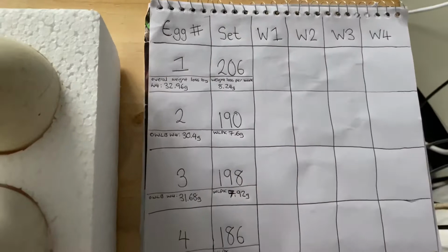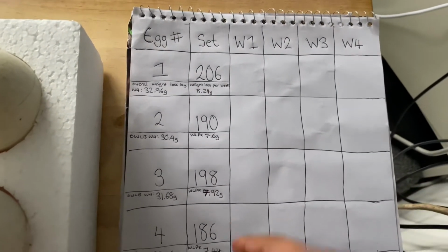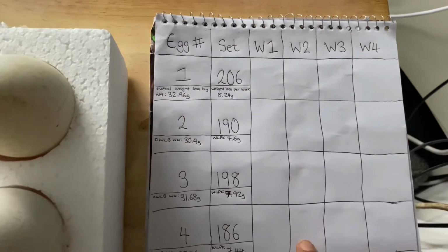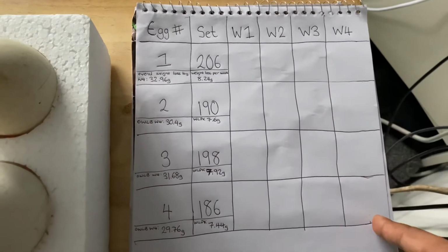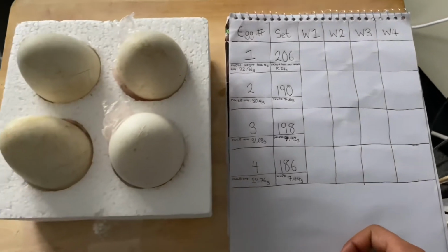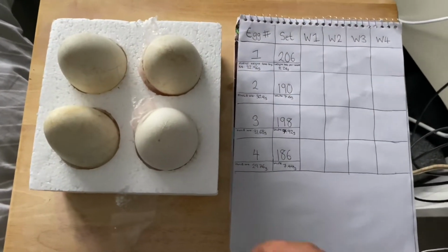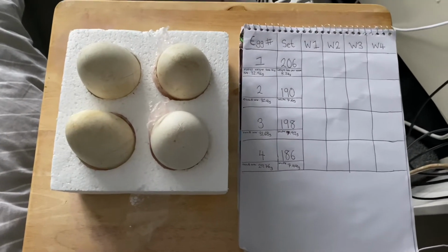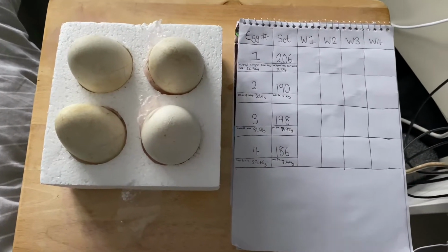So in week 1, I just leave them, do the 3 to 4 turns a day. Then week 2, take them out to cool for 5 days, 5 minutes a day. Then it's 10 minutes, then 15 minutes. And then give them a little spray before I put them back in. Helps them hatch because these shells are tough. So I'll put them in, then I'll just show you the little setup.